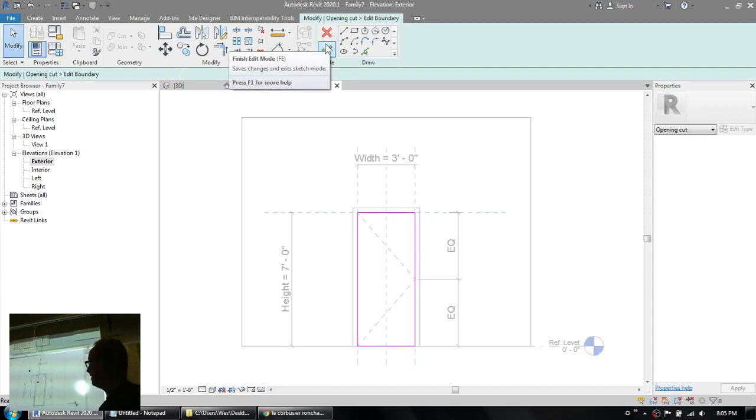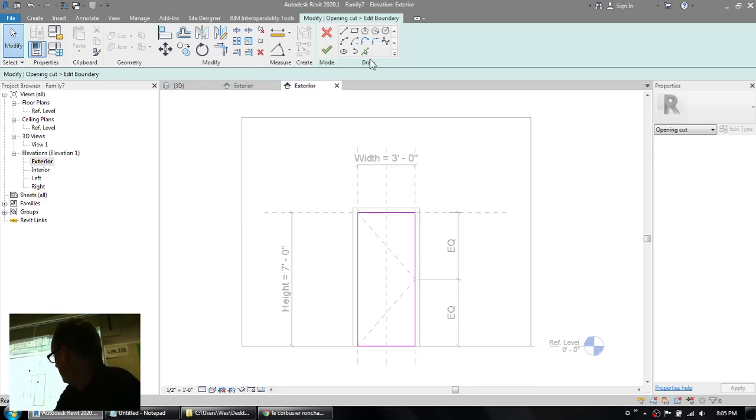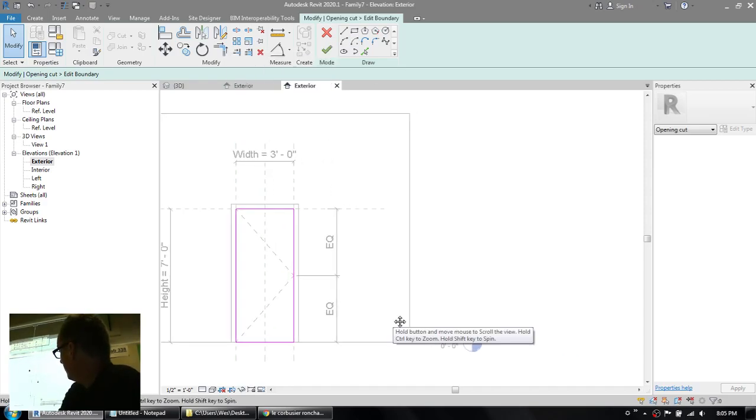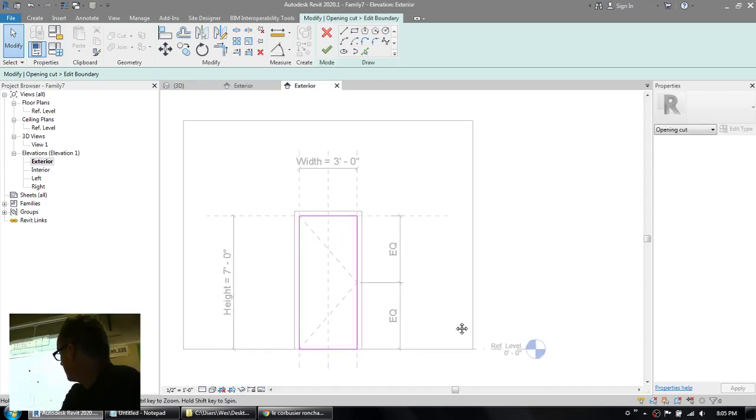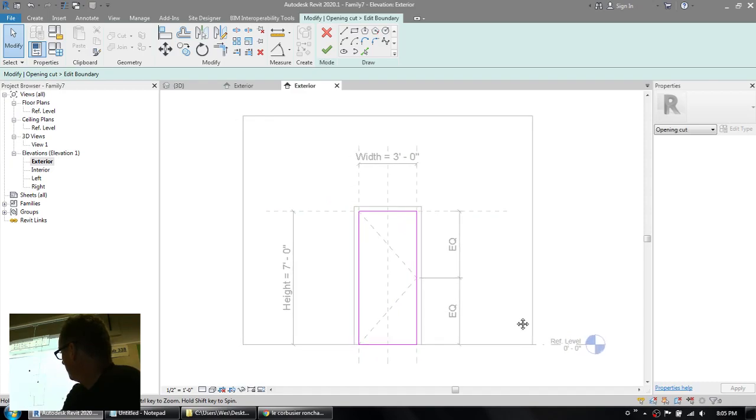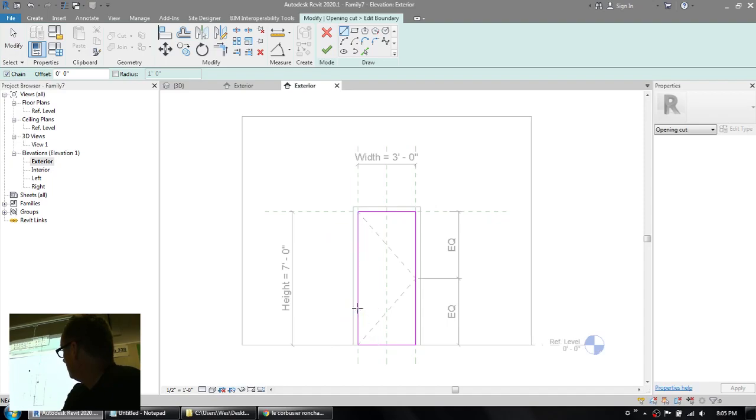So there's our pink lines. So what I need to do, see there's the pink lines there, just away from my sketch line. So what I need to do, obviously, is to modify the opening sketch so that I include this side light that I want to add to my door. And then I just go and use the trim command to clean this up.